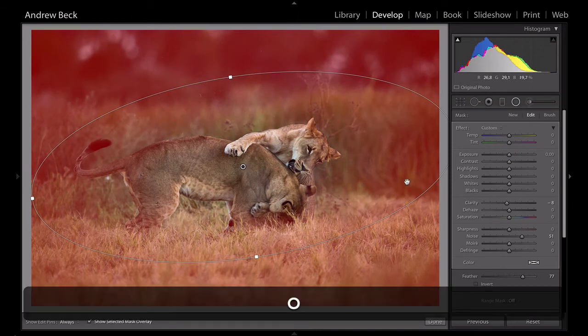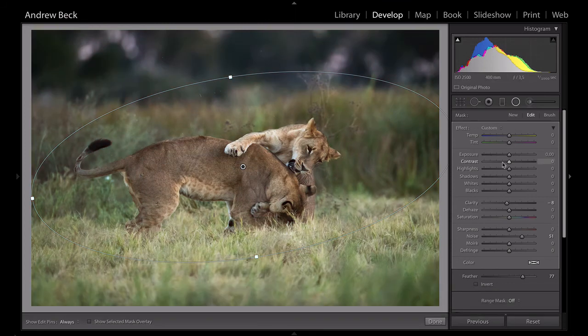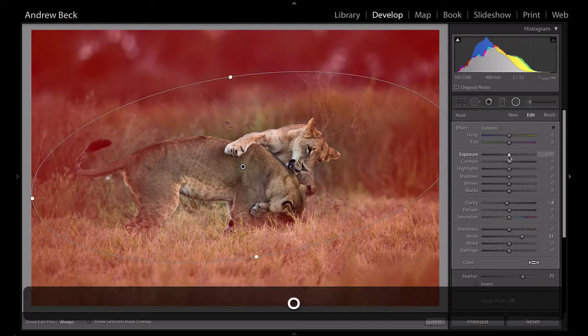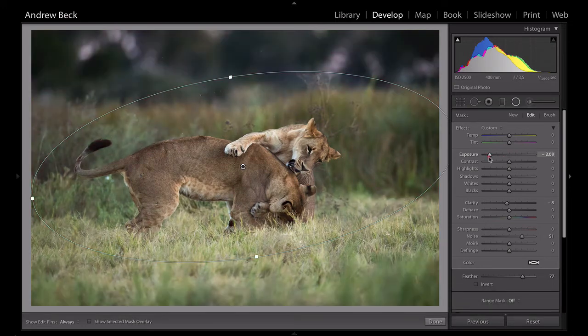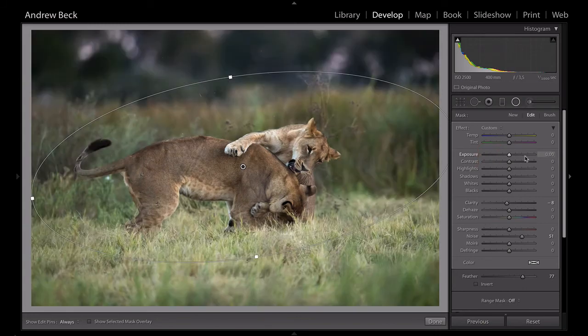So with that, we're going to drop clarity a little bit. And this is where I'm going to apply my vignette. So remember now, we're working on the areas outside of our subjects, areas that are in red. And these areas, if I drop the exposure all the way down, it gives you an idea of how the effect is no longer being applied just to the center. We're starting to emulate that effect by adjusting the exposure. So we're obviously not going to be that aggressive. I'm just going to go down by maybe 0.2 of a stop over there. And I think that should do the trick.